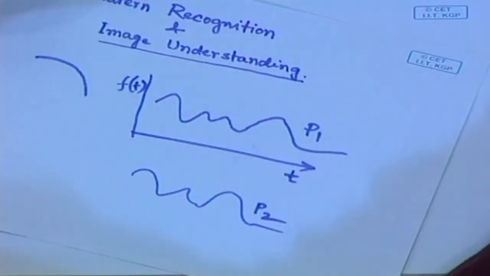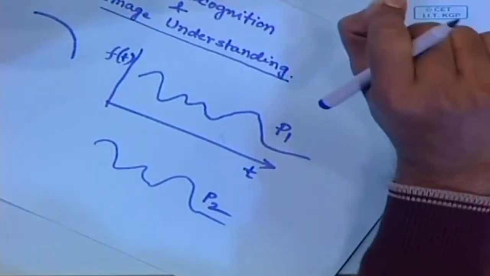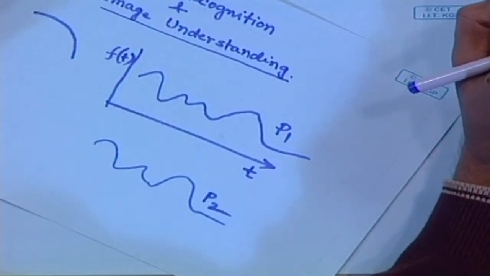So anytime a new pattern comes, I will generate a similar feature vector and compare these two feature vectors, to see what is the distance between them. So if the distance between the two feature vectors is very small, I will say that this unknown pattern is the same as the pattern that I have in my knowledge base. If the distance is large, I will say this unknown pattern is different from the pattern that I have in my knowledge base.